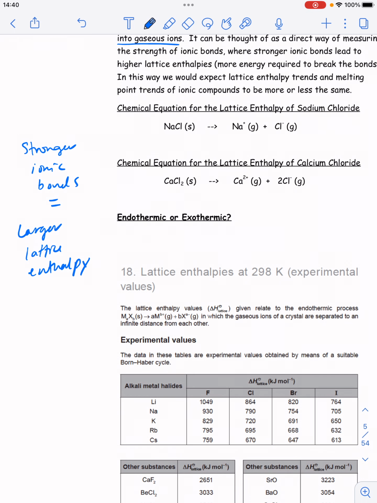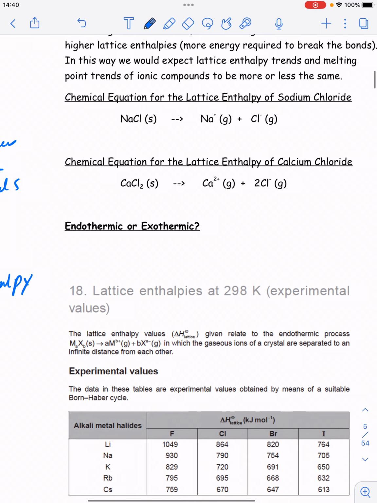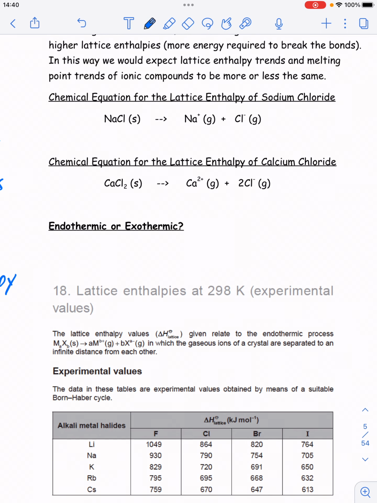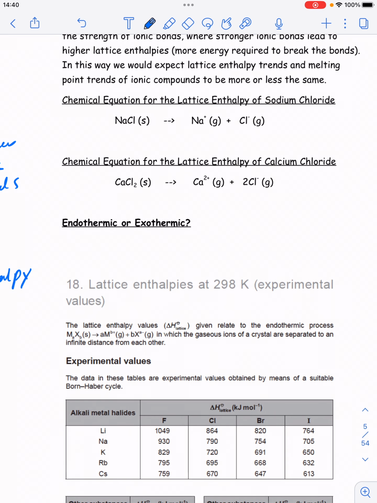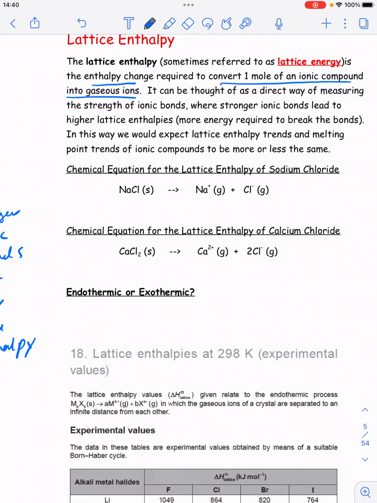Now you should be able to figure out, is lattice enthalpy endothermic or exothermic? And it's going to be important that you can remember that. Maybe pause and ask yourself, can you figure out, is it endo or exothermic, based on some general ideas that we have talked about throughout this school year. Okay, hopefully you paused and now you've unpaused. Well, lattice enthalpies are going to be endothermic because you're breaking bonds. You are separating particles.